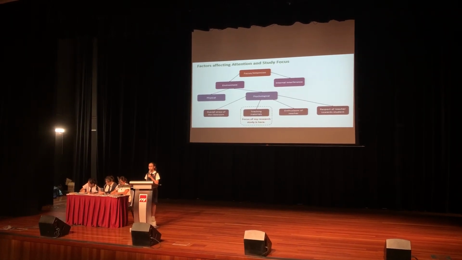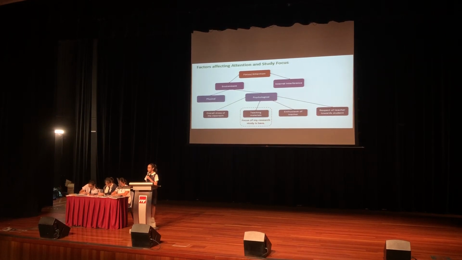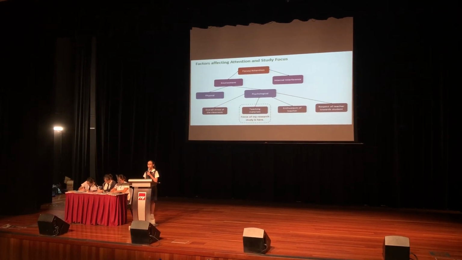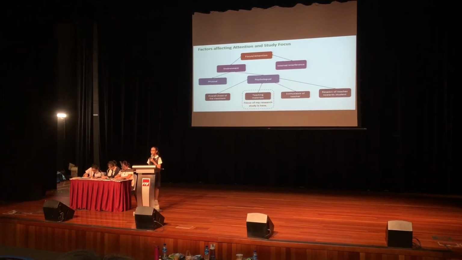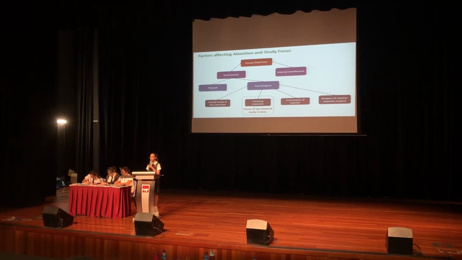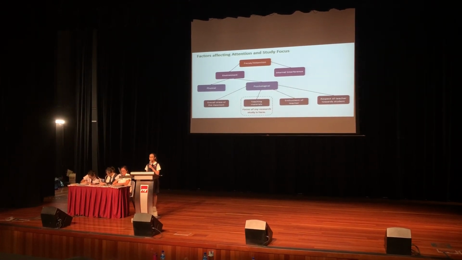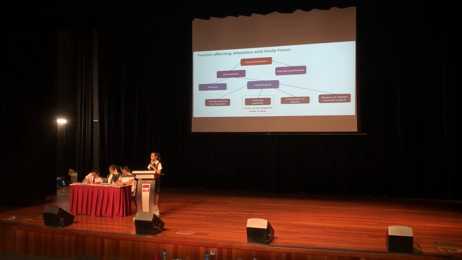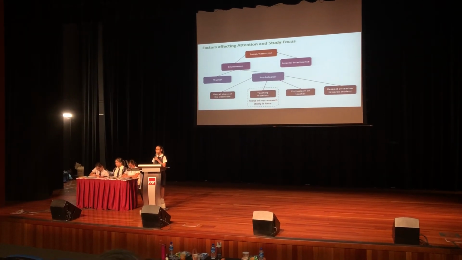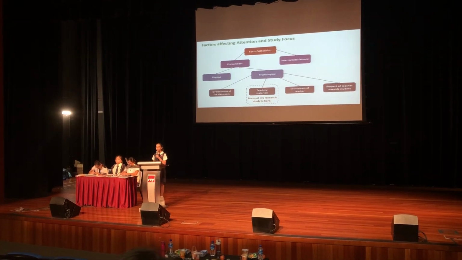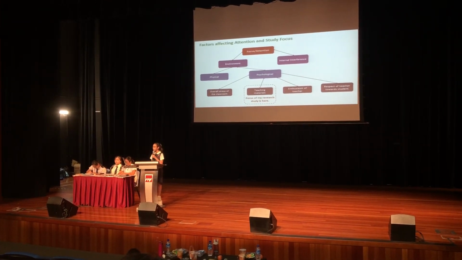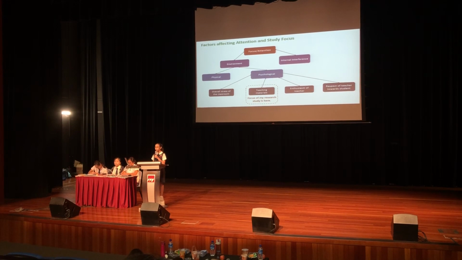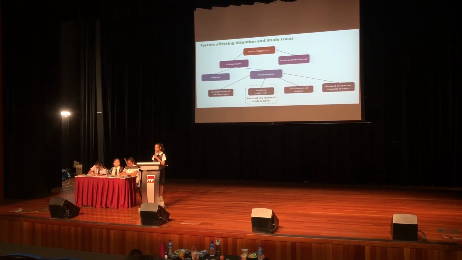The factors affecting focus or attention can be divided into two categories: environment and internal interference. An example of an internal interference is ADHD. This may affect the child's ability to focus in class. Under environmental factors, there are physical and psychological factors. Some physical factors may be if the classroom is too hot or too cold.